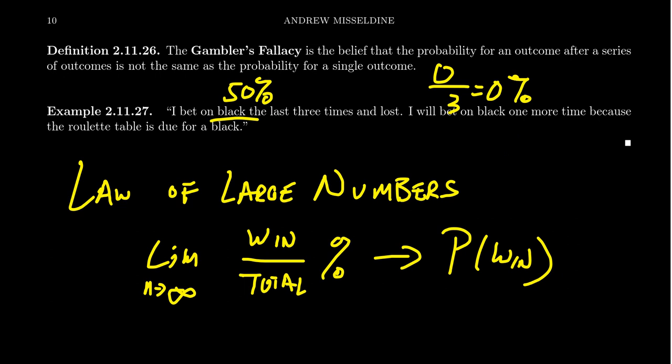The previous amounts, the previous experiments you conducted have no bearing on the current one. So the next time you spin it, it is still a 50-50 chance you're going to get black or red. There's no guarantee that the next spin is going to be black. This information right here has no effect. It doesn't change the probability. So this is the gambler's fallacy that the outcome of a series somehow changes the probability of the next outcome. And that's not true. Past experience for an independent random variable has no bearing on what the next random assignment is going to be.